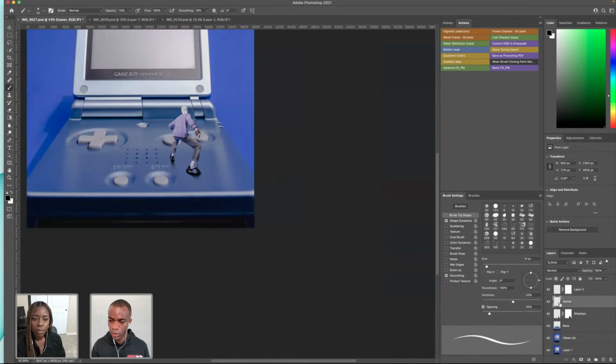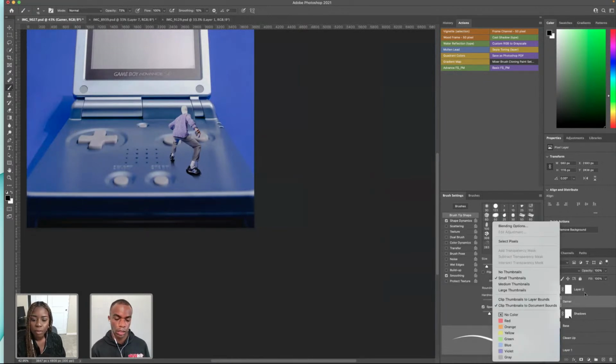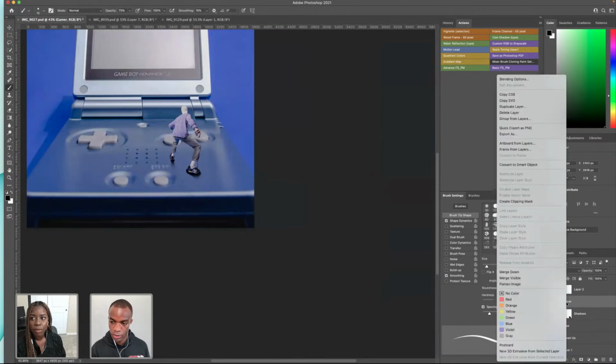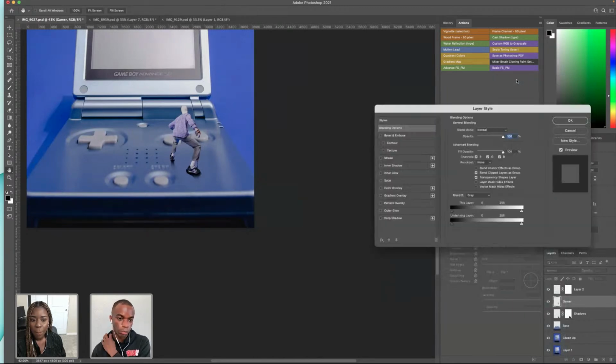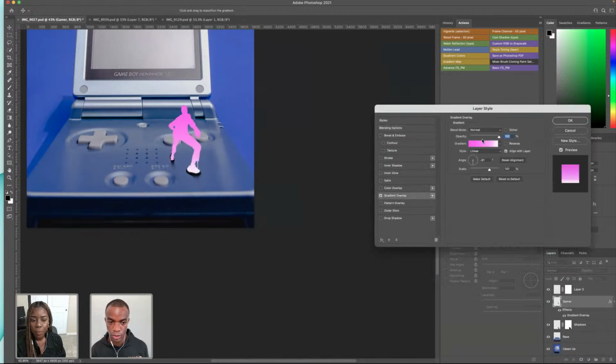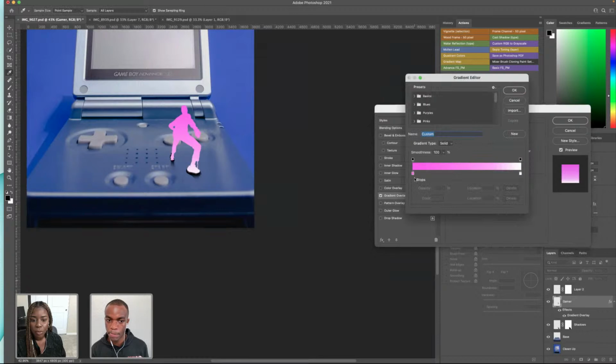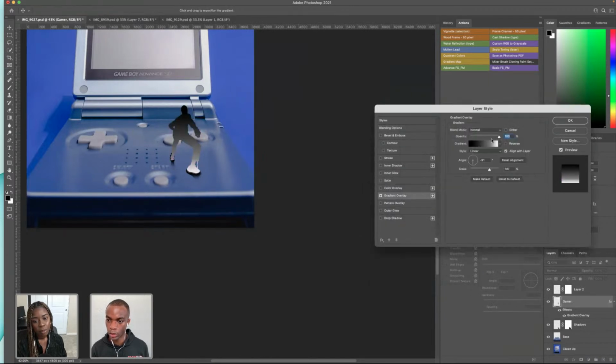What I'm also gonna do is add a gradient to myself. So I'm just gonna go to blending options. And essentially what this is just gonna do is add some shadows and some more lighting for myself in here. So I just usually do a black and white, and then you should be darker on the bottom. The light's hitting me this way. It'll also help with blending in the feet a little bit.